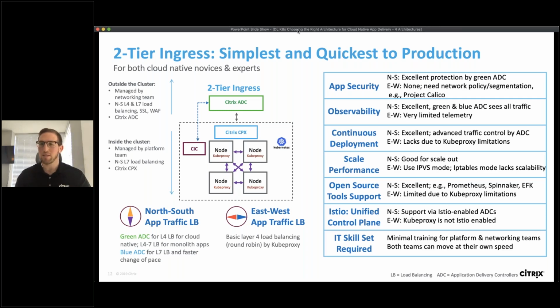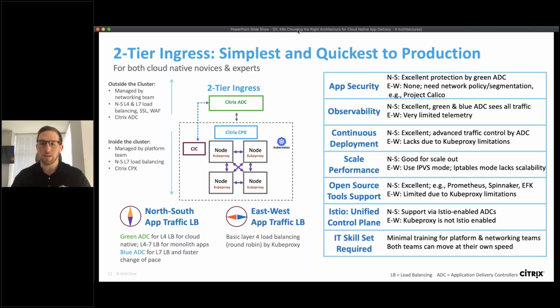We're using the default kubeproxy, which has its limitations, and to improve our app security, for example, we would rely on third-party solutions. For example, we have listed Project Calico. Next, moving on to observability. That's referring to seeing the latency of transactions, tracing a transaction to see how the client comes into the cluster and what specific pod they land on. So same thing, north-south, any traffic coming through our intelligent proxies, that information is easily exported into various tools to get information on north-south traffic. But when it comes to east-west, there's limited telemetry.